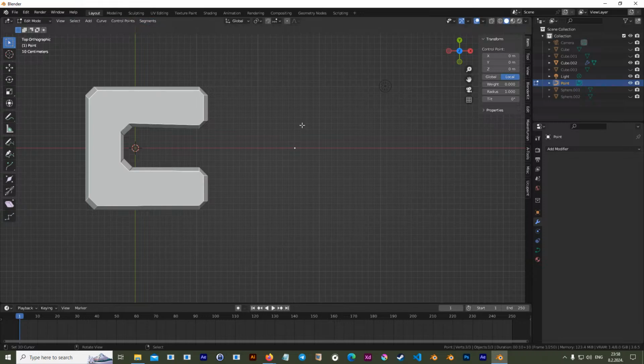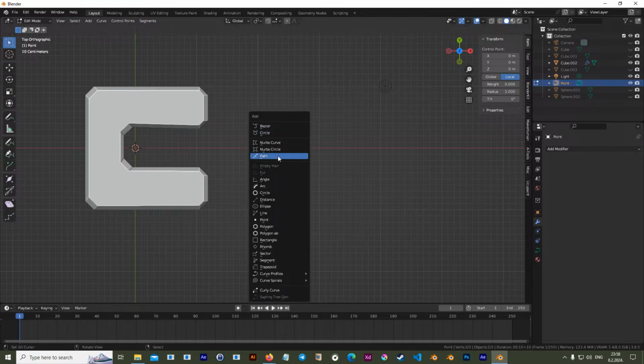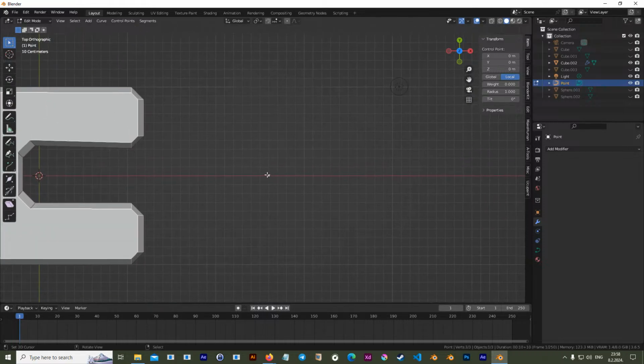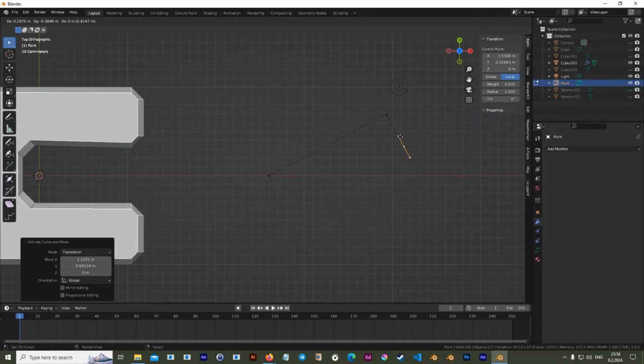I created it like Shift A, point. It's one point of one curve. I'm in edit mode. I can extrude it again, again, again, again, again, again, again.